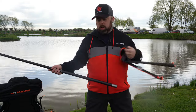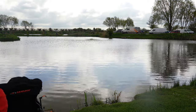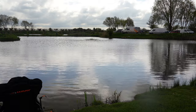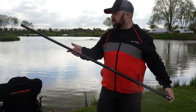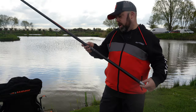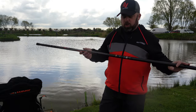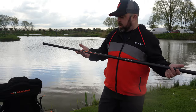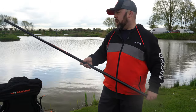So I'm just going to trap this out of the way somewhere. Let's put this over here so we don't blow away. Just looking at it, it's really nice in black and orange with a little bit of white and grey piping in there. T-Core carbon technology, so you'd think it's going to be stiff and strong. Who knows? Let's give it a go. It's a competition match handle.